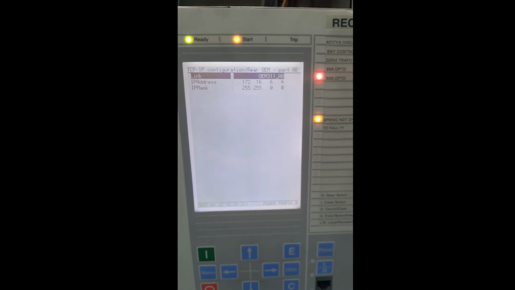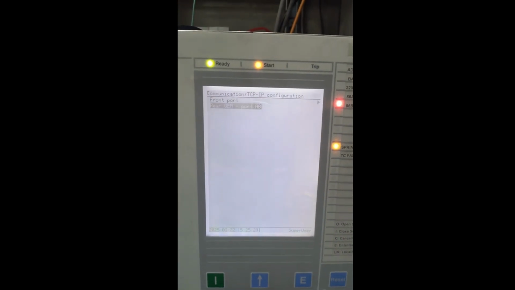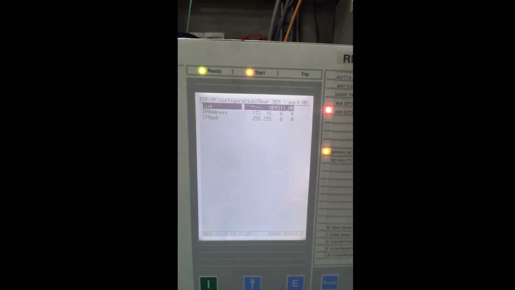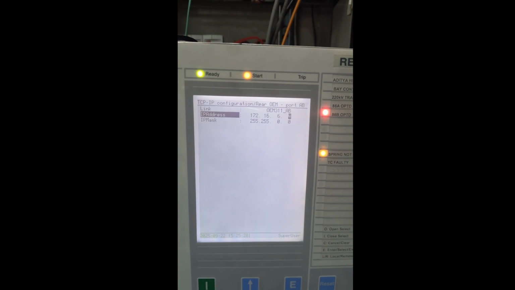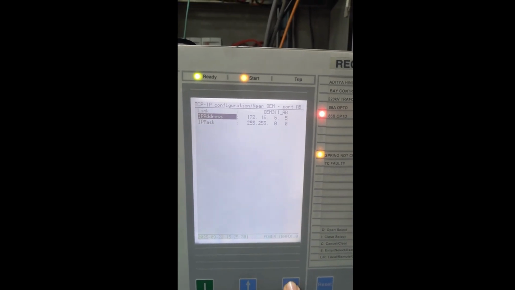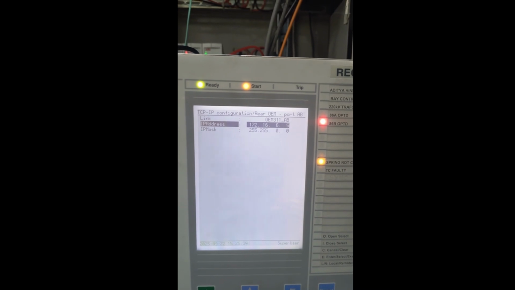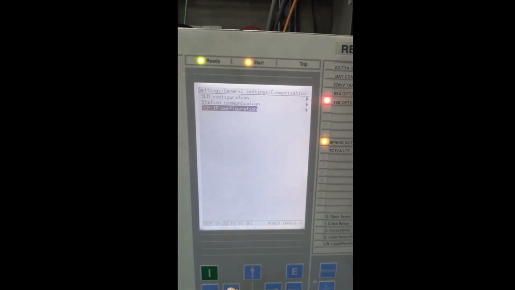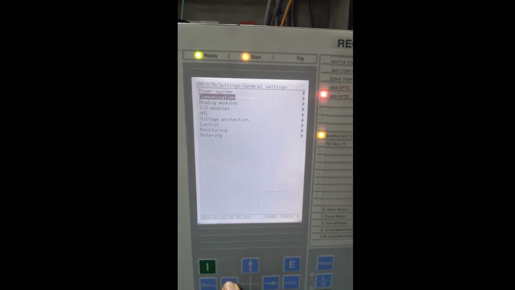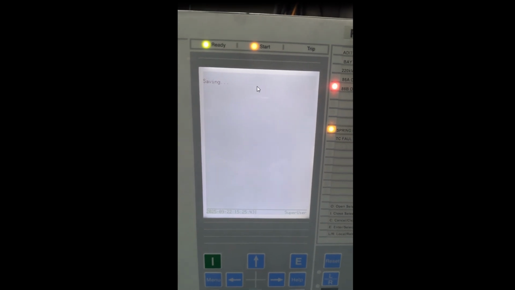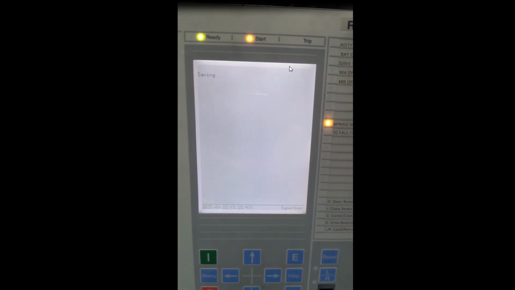Once, I will show you. Here AB, go down, press enter, change up and down from 4 to 5, enter, back, then save changes, click E, enter. Yes, saving. The relay IP was changed.